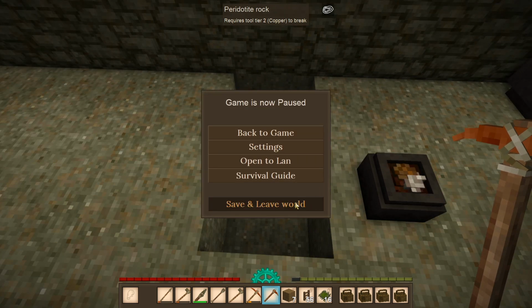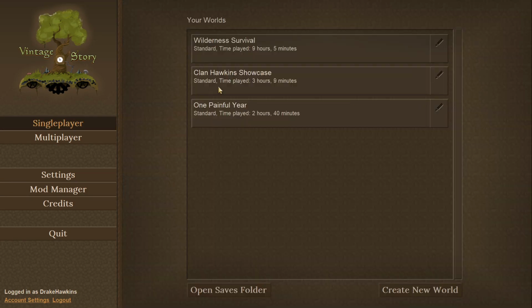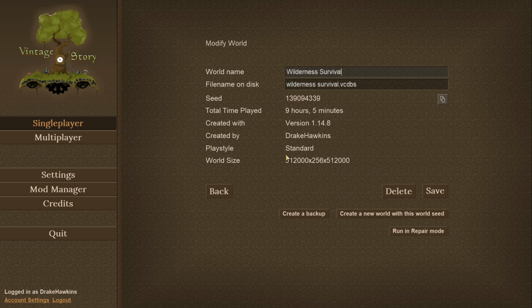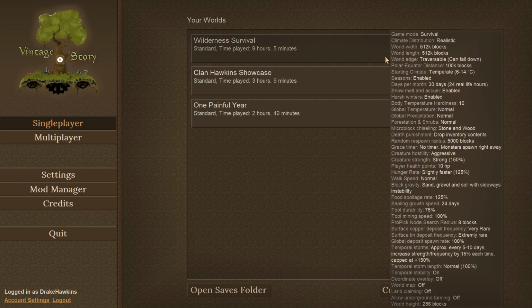Hold on. Let's save the world for a moment. Go to single player, go here. There we go. There's our world. What's our settings? I want the settings for this world. Oh, there we go. Mouse over it. That's how we do it. Tool durability, 75%. This is basically all the default settings, except I did add the... Okay, there's the prospecting pick node search radius. It's about 10 lines from the bottom. It says 8 blocks.